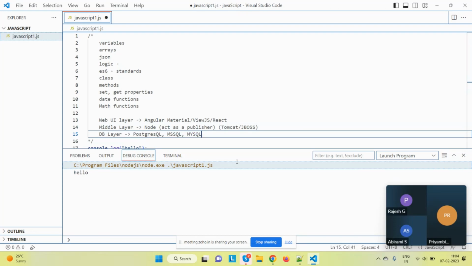Then you have MongoDB, ClickHouse, right? MongoDB is a NoSQL database. The way they store the data is different. ClickHouse is another database which is a columnar database. These are all DB layers.